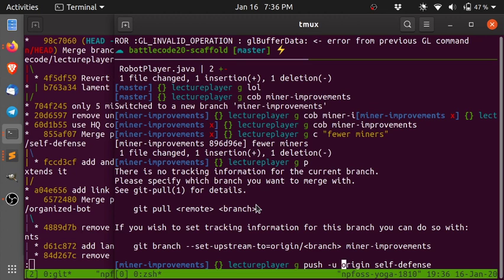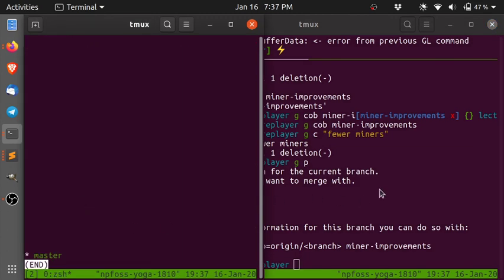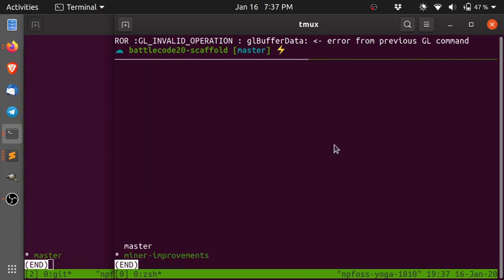Right. So I just created a new branch, and I haven't told GitHub about it yet. Sorry, I'm skipping ahead of myself. When you create a new branch, you have to link it to the remote, because right now master is linked to origin master, which is GitHub's copy of master, and that's great. So that means when I pull, I'm pulling from origin master. When I push, I'm pushing to origin master. But this branch only exists for right person. So left person, if they have git branch, right person only sees master. Left person sees both master and minor improvements.